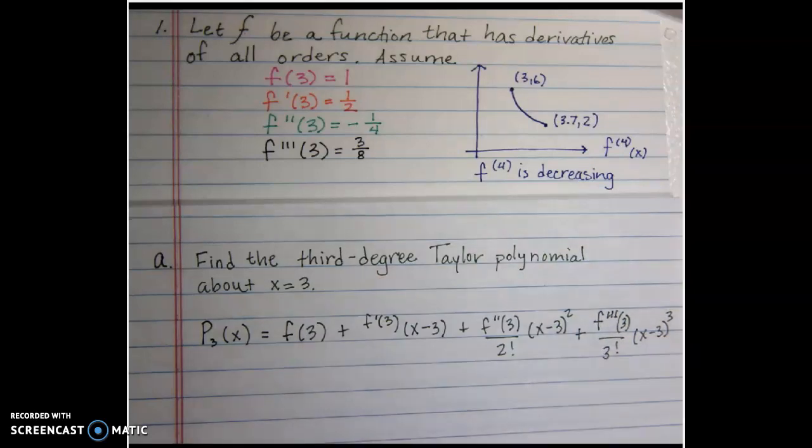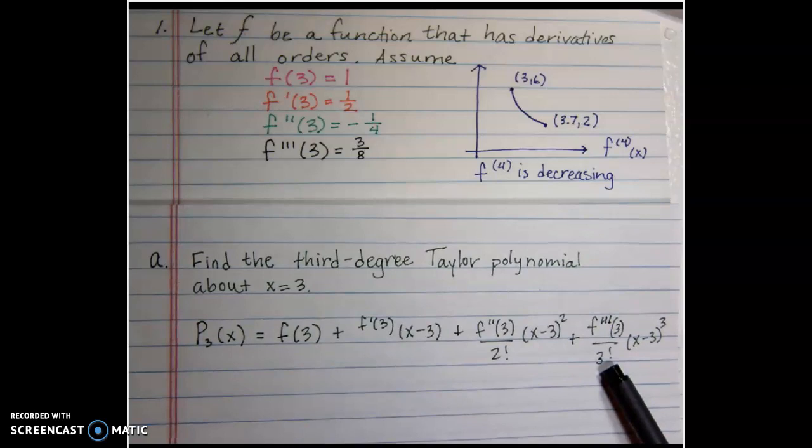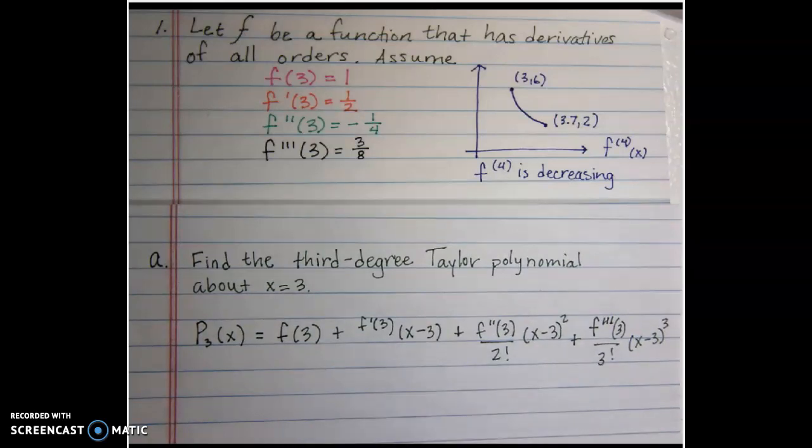Okay. They often ask you for a third degree Taylor polynomial. When they do that, they're testing to make sure that you realize that this is a factorial. If they only asked you for a second degree Taylor polynomial, they wouldn't know for sure that you knew that was a factorial. So you'll often see that the College Board will ask for a third degree Taylor polynomial. That's checking to make sure that you're comfortable with the formula.